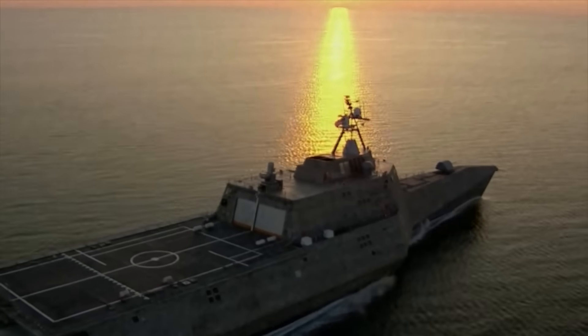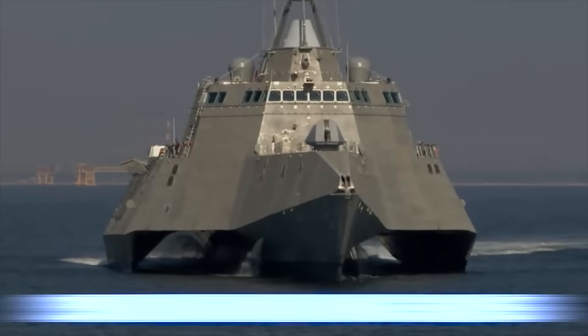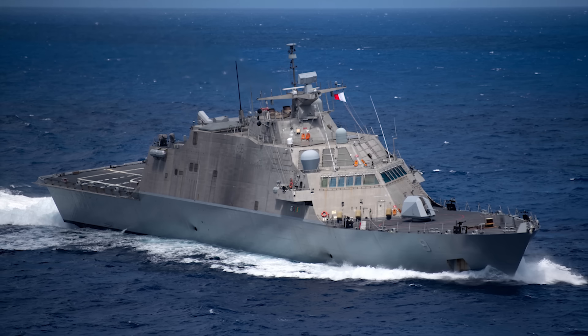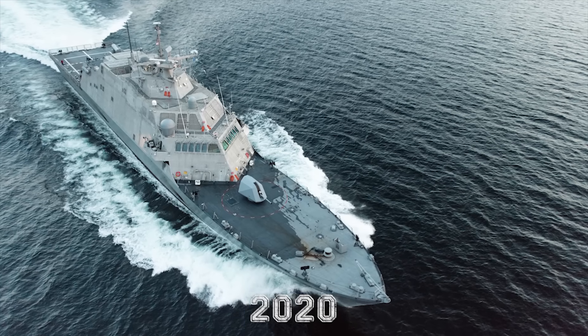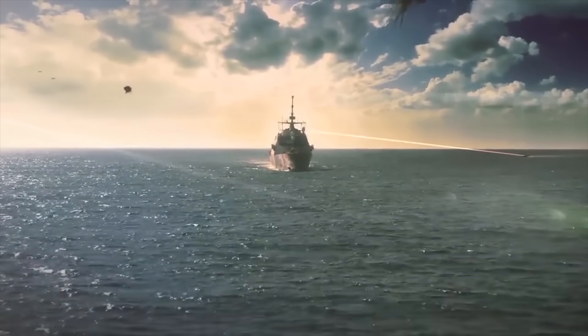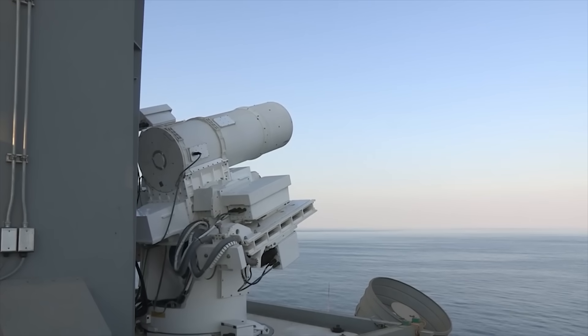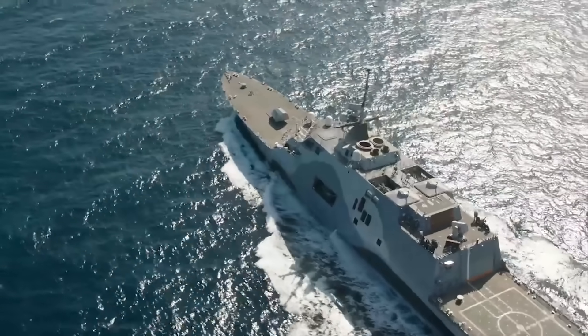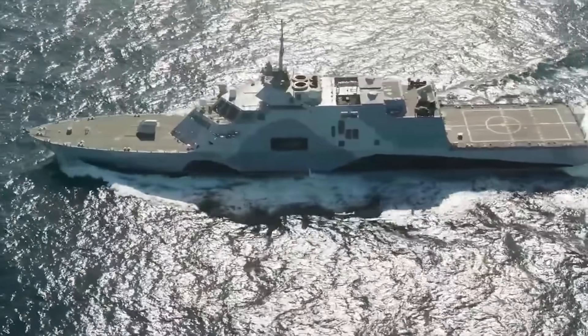Freedom and Independence were the first ships in their respective classes, but 35 have been planned and are still being commissioned, made up of 16 Freedom class ships and 19 Independence ships. One of the Freedom versions, USS Little Rock, commissioned in 2017, received a significant upgrade in 2020 — one of the most powerful military lasers — giving Little Rock the ability to damage or destroy small boats, drones, and aircraft. This is a 150-kilowatt laser weapon system designed by Lockheed Martin, marking a significant intention to use the most modern weapons available to disable the most modern threats.